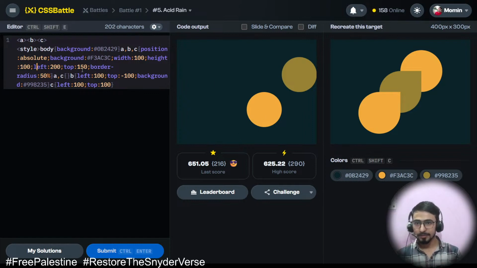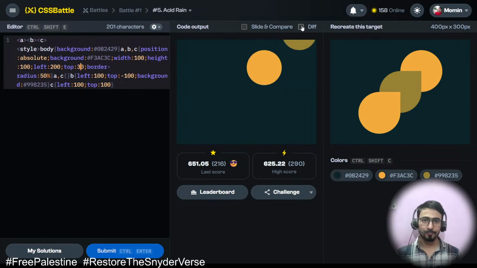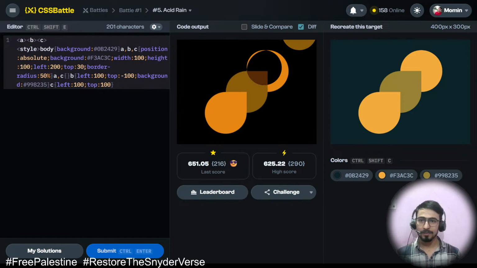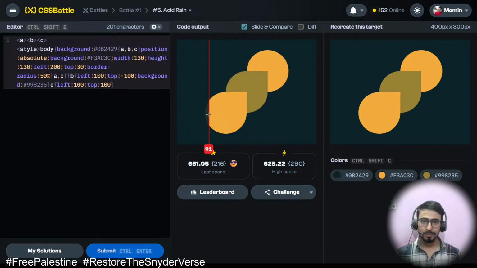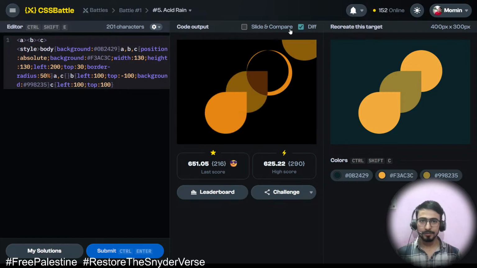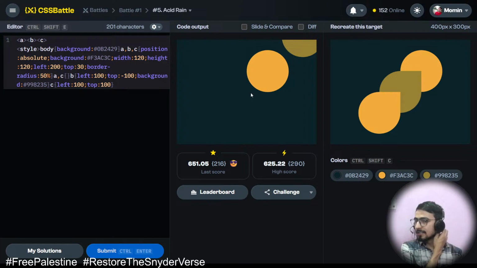Yes, this is A. And then top I need to set to only 30. And now I need to increase the width to 130 and the height also to 130. Now let's check. It is big, right? Let me change it to 120. Yes, 120 is correct. Yes, it is matching. Nice. A is in the correct place.